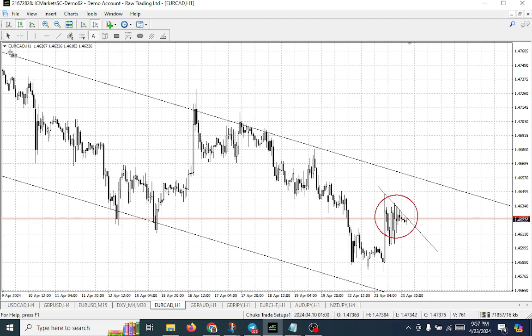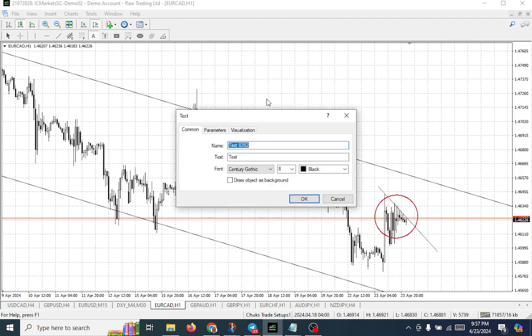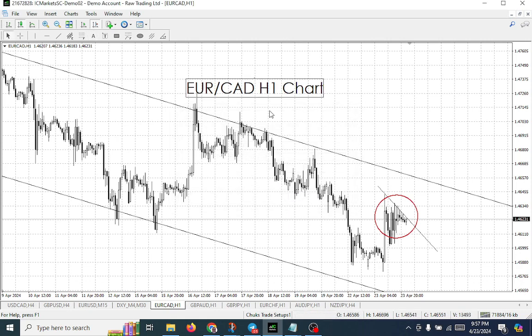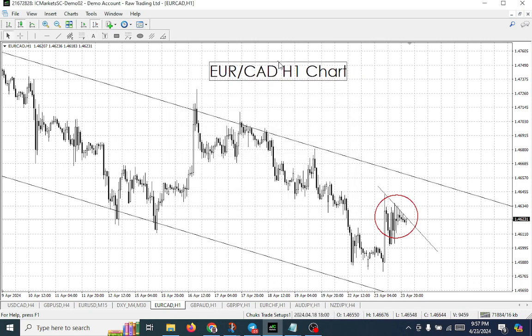I want to bring out this instrument, currency pair, for visibility's sake. So let's bring it out. Let's say this is EURCAD. Let's leave it like this, EURCAD on the 1 hour chart. Let's increase this to 28. Good. So let's drop it here, this way. All right.